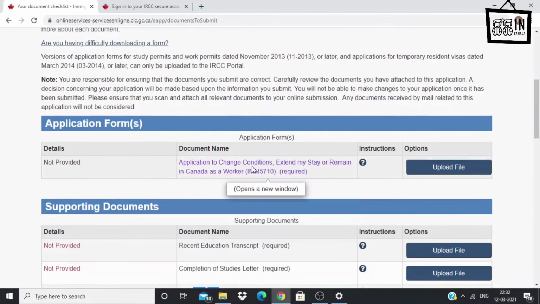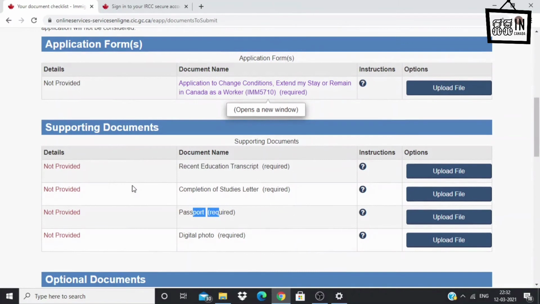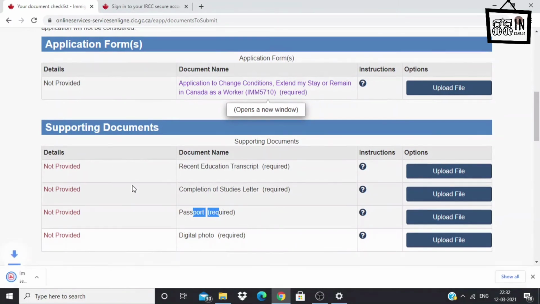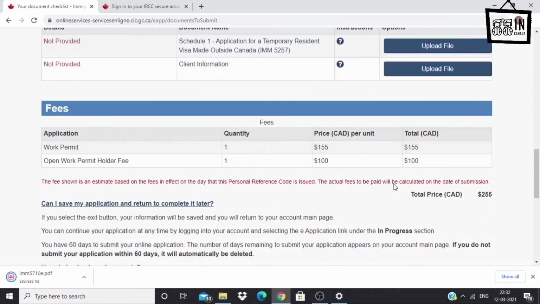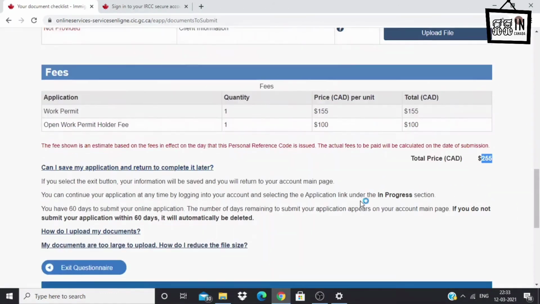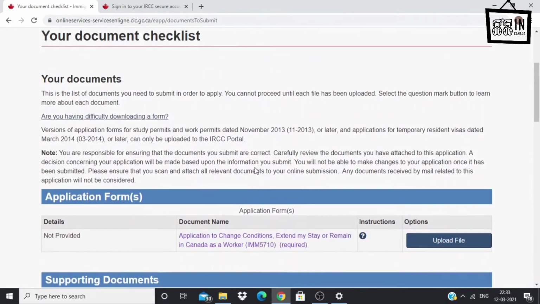Once you upload all the documents, you just have to pay the $255 fee and apply for the work permit.